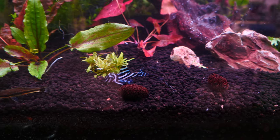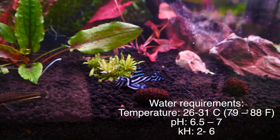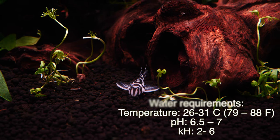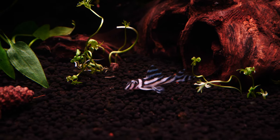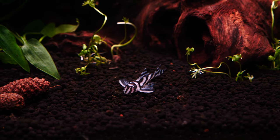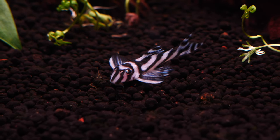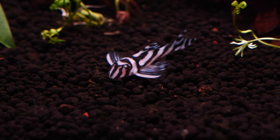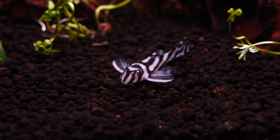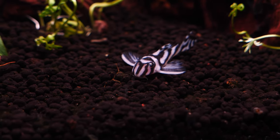He has a blue tint to him on the fins. I'll put on screen a few parameters that this fish needs. I cannot say much from my very own experience because I've only had him for a month, but I'll make sure to do an update in the future when I learn more about him. All I can tell you now is that he seems to be a shy fish and comes out mostly at night and after I clean the tank. I was very worried the first week or so because I did not see him eat, and I tried to lure him out with all sorts of stuff — frozen blood worms and brine shrimp, carnivorous pellets, bug bites, the best things people recommend — and I placed food right under his nose and he just didn't eat, or at least I didn't see him eat. But it's been a month, so he obviously ate something. I also caught him nibbling on dying leaves, and at night I do leave food for him in the back of the tank.